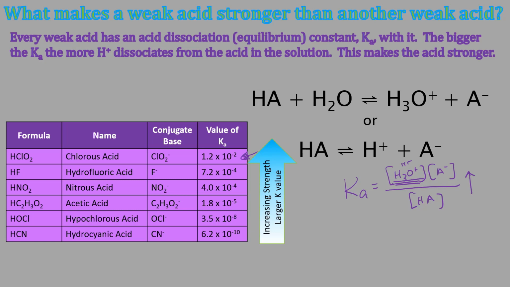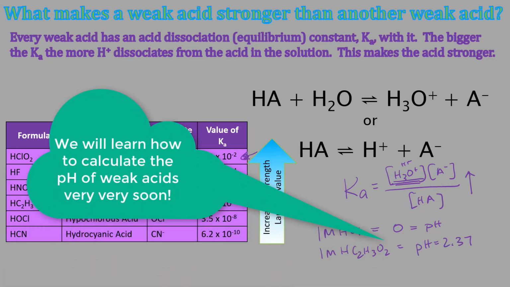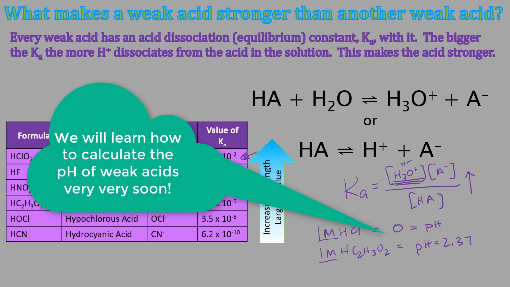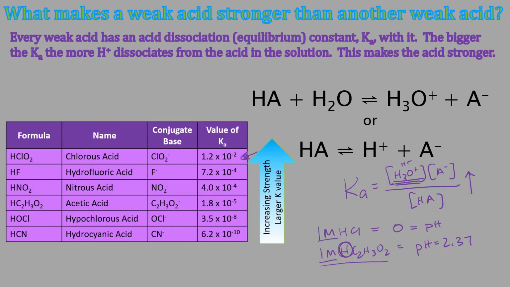And so just to kind of put things in perspective, if I have a 1 molar hydrochloric acid solution, the pH that we would calculate for that would be 0. But if I have a 1 molar acetic acid solution, the pH for that is going to be 2.37. So you can see the difference here. Even though it's the same concentration, this one is not releasing that hydrogen to give you a low pH like hydrochloric acid will. So that's the difference between a strong acid and a weak acid.